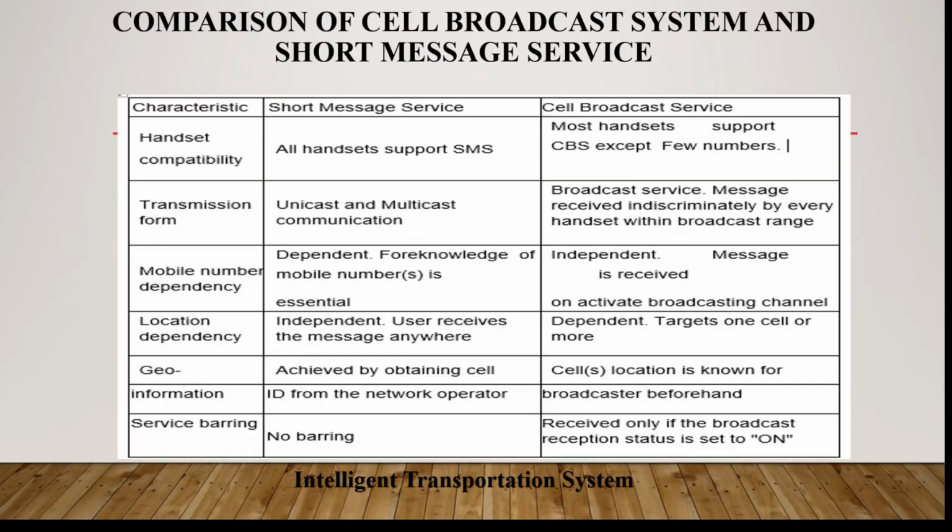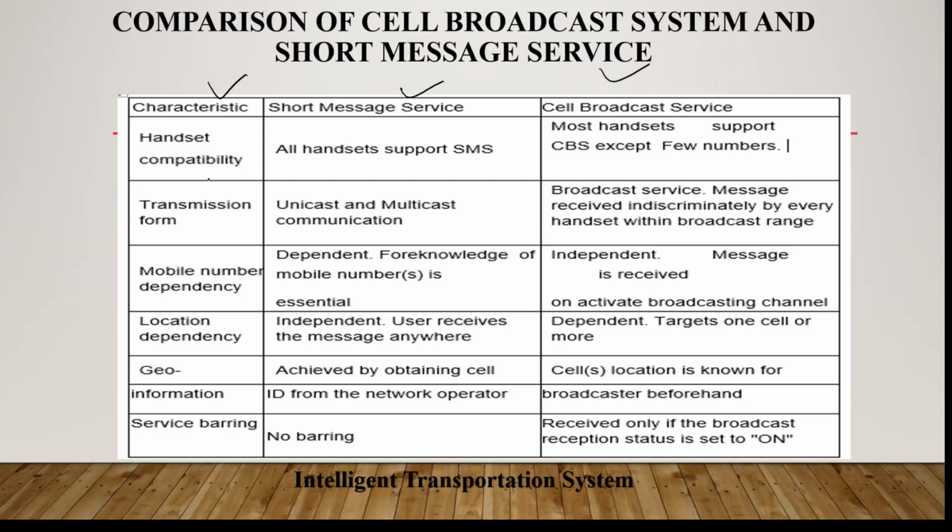Now we will try to understand the difference between short messages and the cell broadcasting system. So again, SMS is a technology which is one-way or maybe two-way. That specifically impacts the cost structure again, which is where we actually need a system or network through which we can send any type of SMS within a short time. So if we just compare both characteristics together just to give you a short idea.